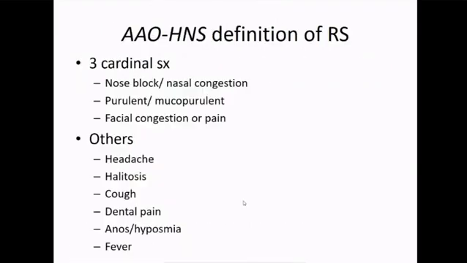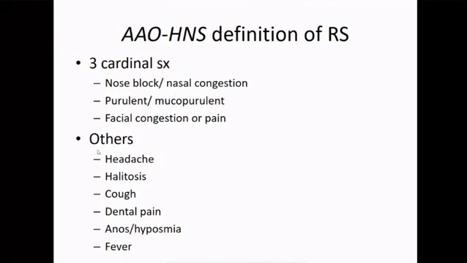Okay, most of the time in Malaysia here, we use the American Academy of Otorhinolaryngology, Head and Neck Surgery. This one is the simplest, easiest. For you to diagnose, the patient must have three cardinal symptoms. Okay, they will have nose block or nasal congestion with purulent nasal discharge, and facial pain or congestion. So if they have these cardinal symptoms, you can clinically diagnose them.